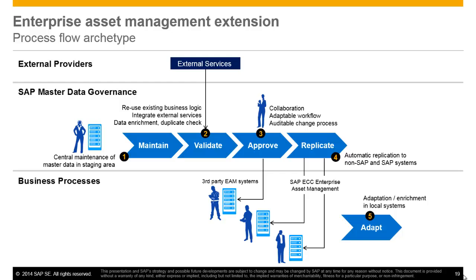What that means is that the company can decide how many people shall contribute, who contributes what, and regardless, the EAM system could save the master data in that current status. During the maintenance, the data is always validated by the system. Validation reuses existing business logic and the customized settings in the SAP plant maintenance system. It can also integrate various services for data enrichment and cleansing.